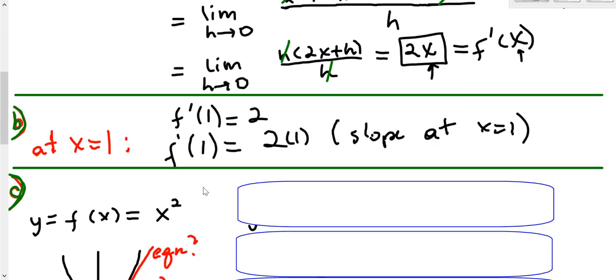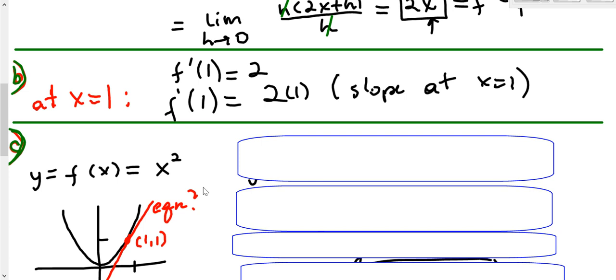So that is the slope of the tangent line, or slope of the curve, or instantaneous rate of change at the point 1. Now, the last part was: what is the equation of the tangent line? Not just the slope, but the equation. To get the equation of a line, we know from algebra, we can use the following form of the equation of a line. For this one, we need to know the slope, which we have. This is going to be our slope. We need to know the x-coordinate, which we have. That's 1. And we need to know the y-coordinate, which we can easily obtain by plugging 1 into the original function x squared.